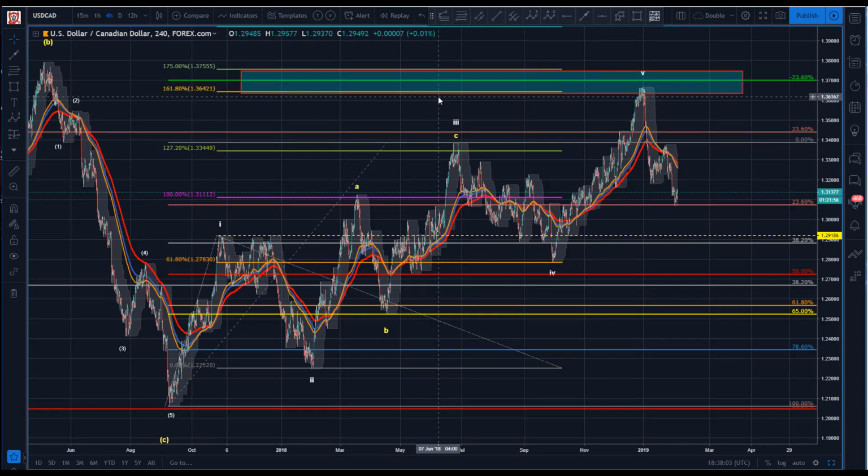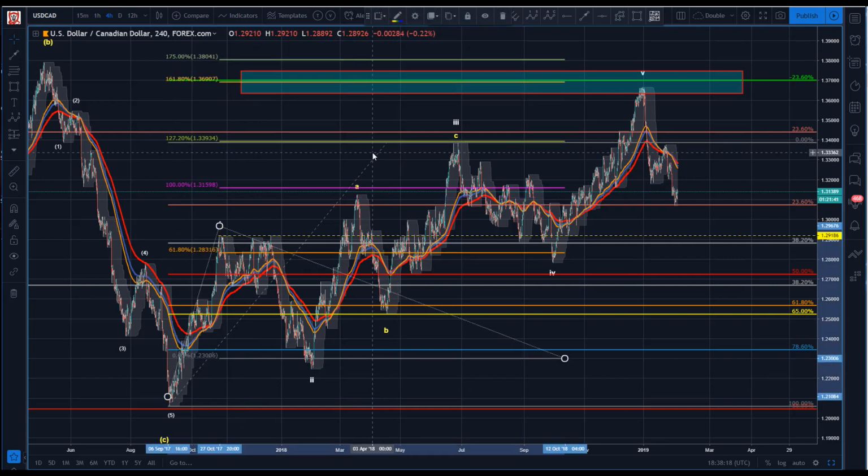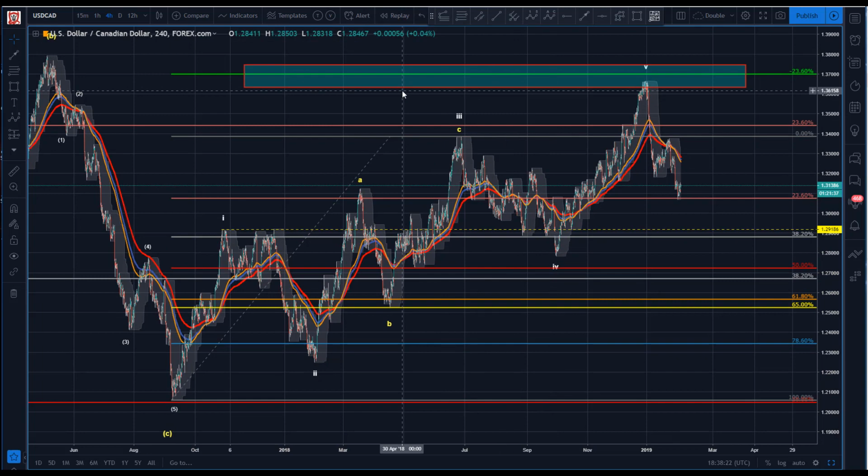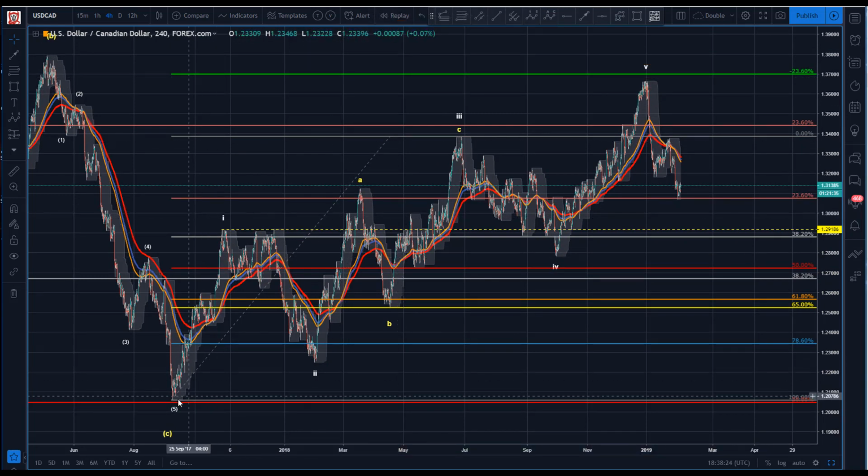So you look there and you say, well, that's the highest probability zone for a 3 in an impulse. But it's to be noted here that if this is done here, we did it upon just getting to the 1618, and we're a little shy of this algo target. But let's pull some of this off here since we've got that established. All right, so let me get this off here. Okay, so we get a 1, 2, ABC into the 3.